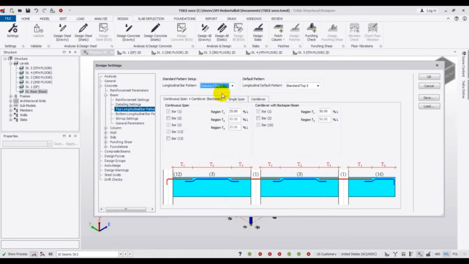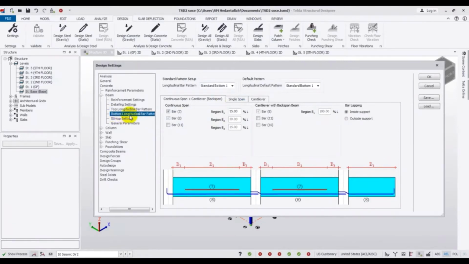I think the first one is better to understand our work procedure. And for bottom reinforcement, this is another standard, so I will select that one. For the default pattern, this also.